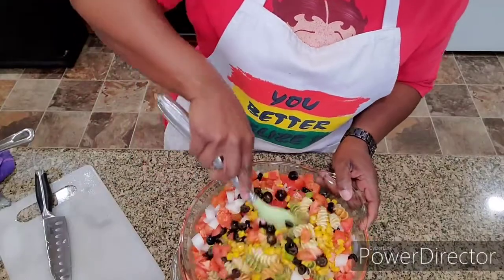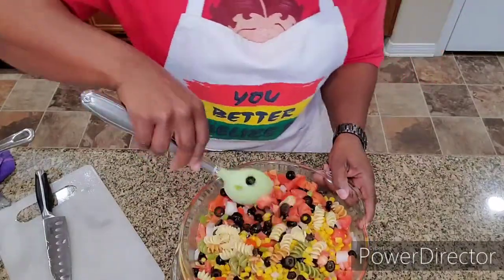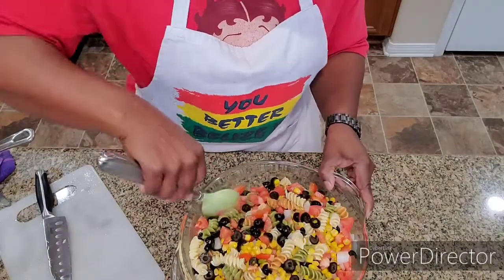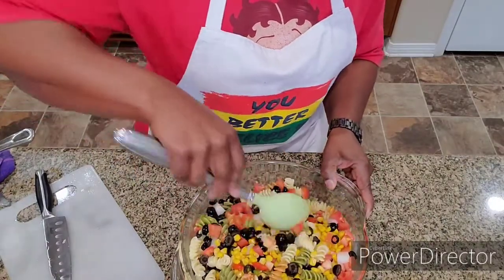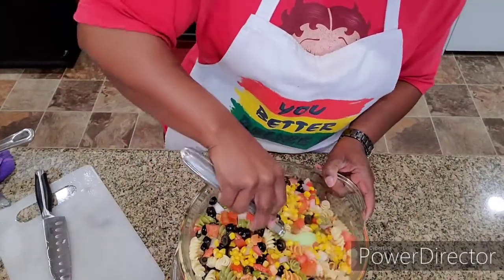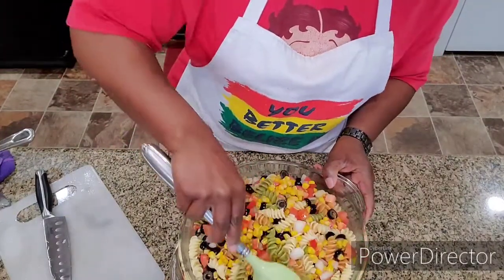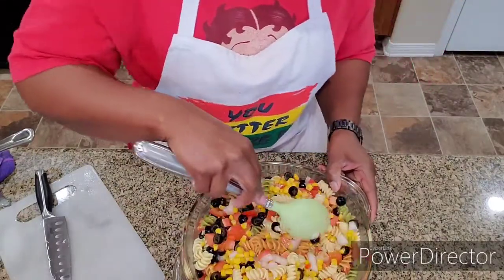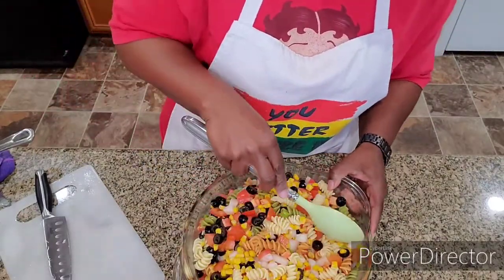Once I get everything mixed up, I'm going to add my salad dressing. See how easy that was? Quick and easy.